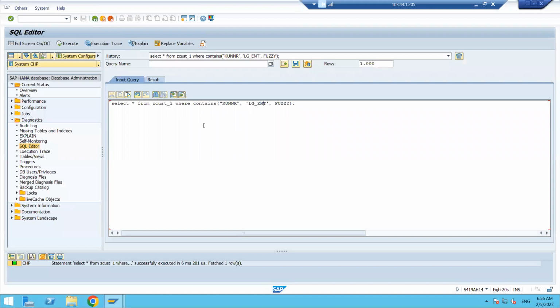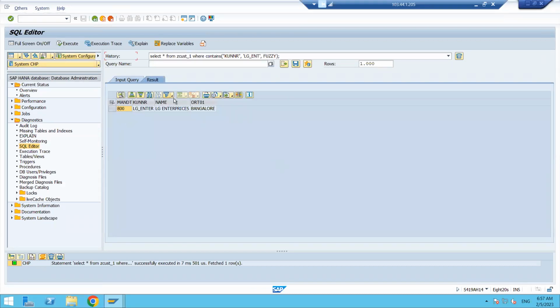Actually, here I'm giving select star from that customer table where contains customer. So KUNNR contains LG underscore ENT, then it is the fuzzy search here. Fuzzy search means it will go to this KUNNR column and check whether letters like LG underscore ENT are there or not, pick all that data and display it here. Click on the execute button and it will show data like this: LG enterprises, LG enter, like that.